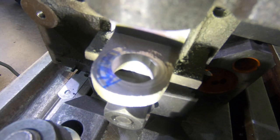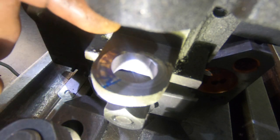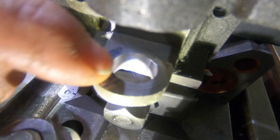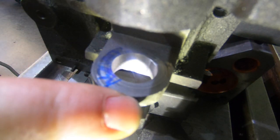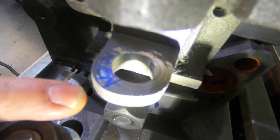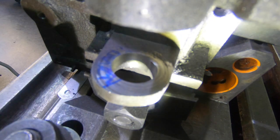Not too sure if you can see in there or not, but the lighting, it's cutting from about there to around here at the moment. Yeah, or around there, I think. Get my F from here. Something to point with.